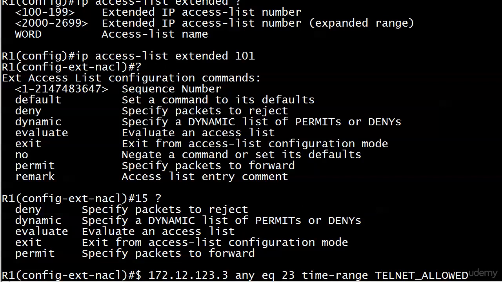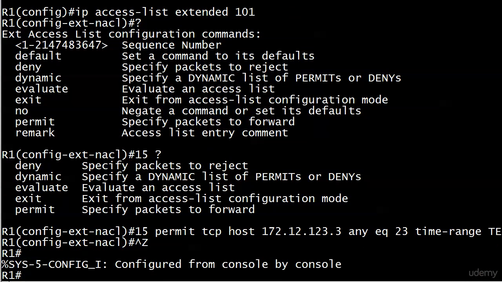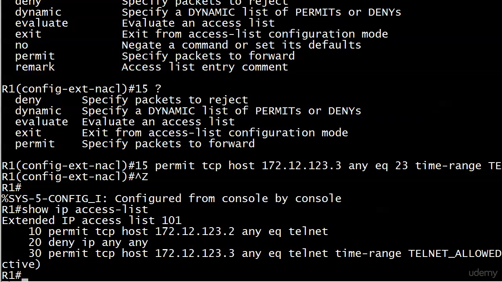There's the command, and I'll use Control A to go to the front of the line. And now instead of putting no, I will put 15, because I'm telling you, if you do the no access list thing here, it's going to delete it too. So what we can do is get rid of the access list 101 part since we're already in config mode. And let's say that we did sequence number 15 and we are permitting TCP host, etc. We're trying to move line 30 to line 15. And I hit enter and it seems to have gone in just fine. And you can see that absolutely nothing happened.